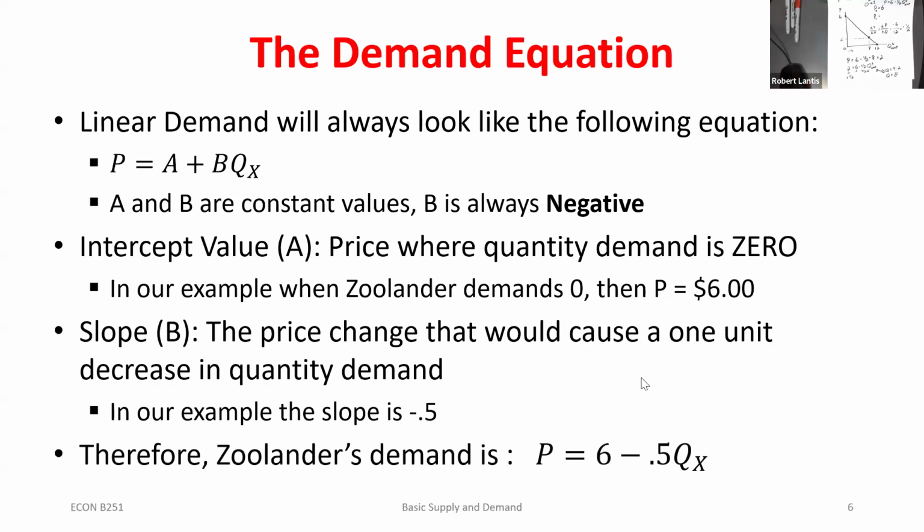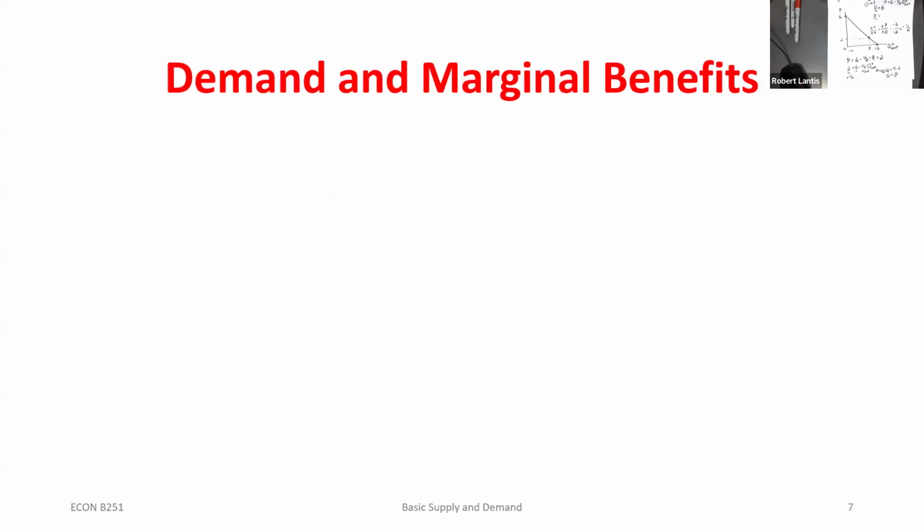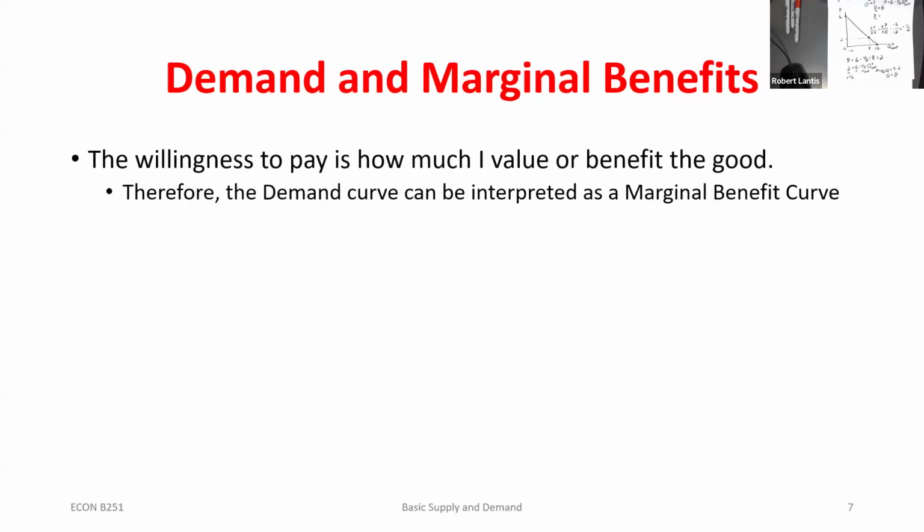I already went through that. Well, now I want to think about, okay, I've got this demand equation. It's also telling me something else that we've already talked about, which is the marginal benefit for different quantity demanded values. So when we think about how much someone is buying at a specific price, well, I would pay up to whatever my marginal benefit is. So the price for the consumer is essentially their marginal cost. As long as their marginal benefit is above the price, above the marginal cost, then that consumer will be willing to buy that unit of the good. So we can interpret our demand curve as representing the price as the marginal benefit of each quantity.